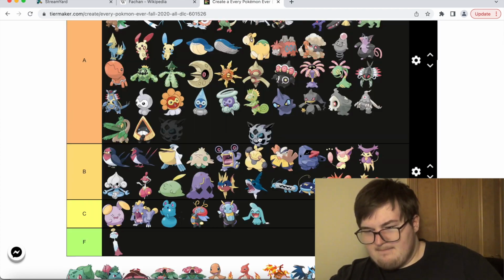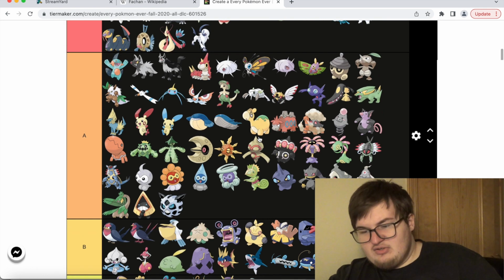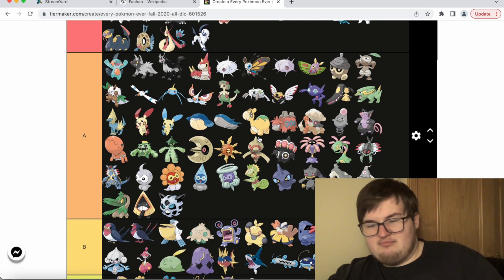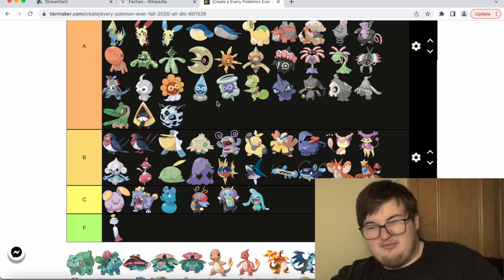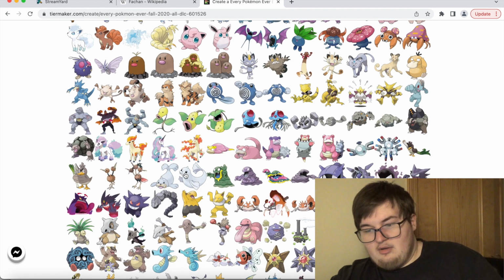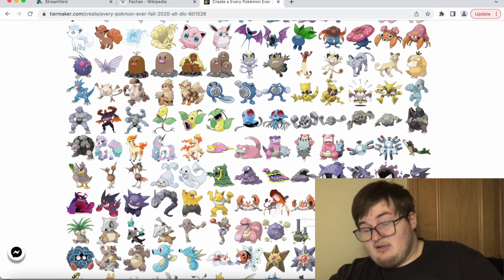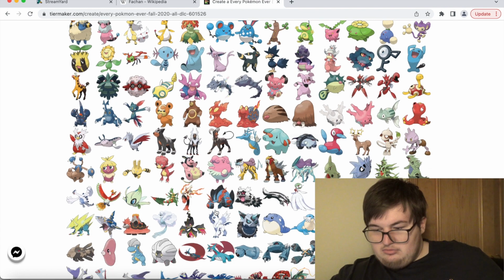Glalie? I'll put it in A tier, but it's a low A. It's a good design. I've just not got much to say on it. I don't love it, but I like it enough. I think because Froslass exists, I appreciate this more. And to be honest, the Sinnoh evolutions, that's just a general theme. Spheal.